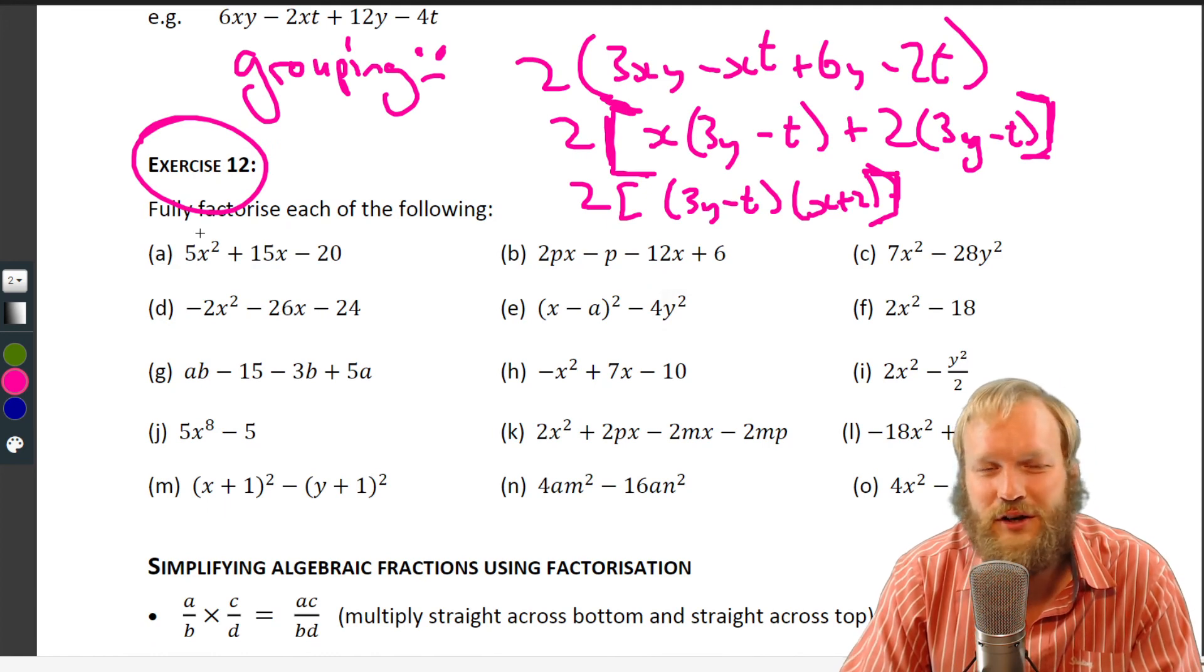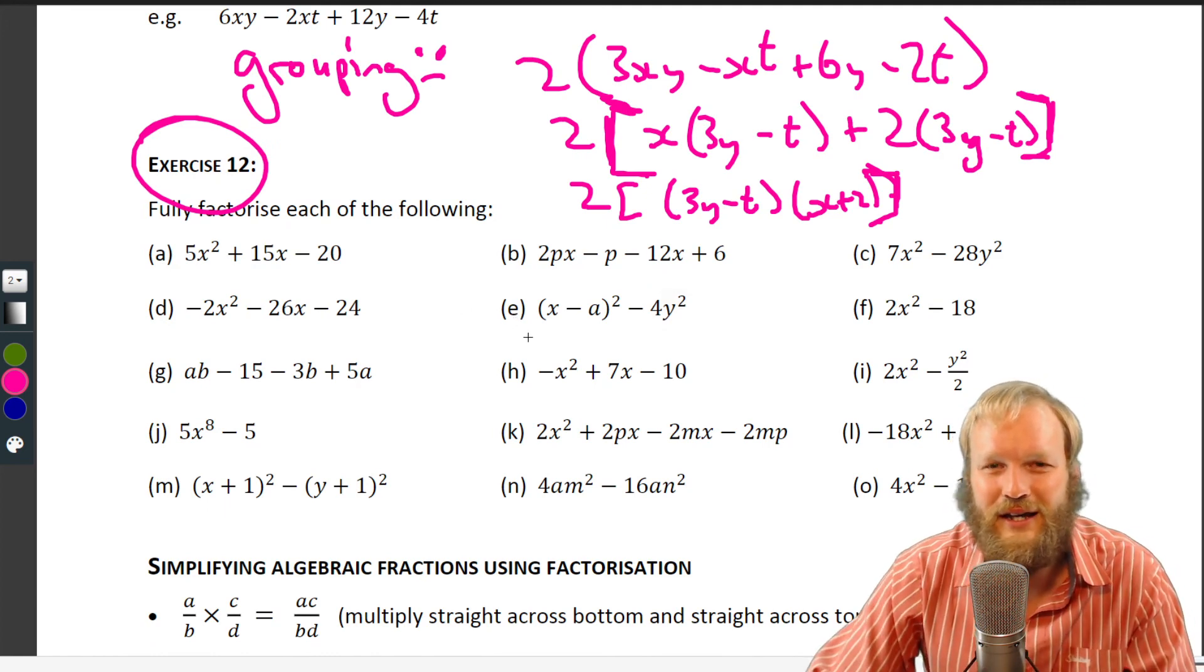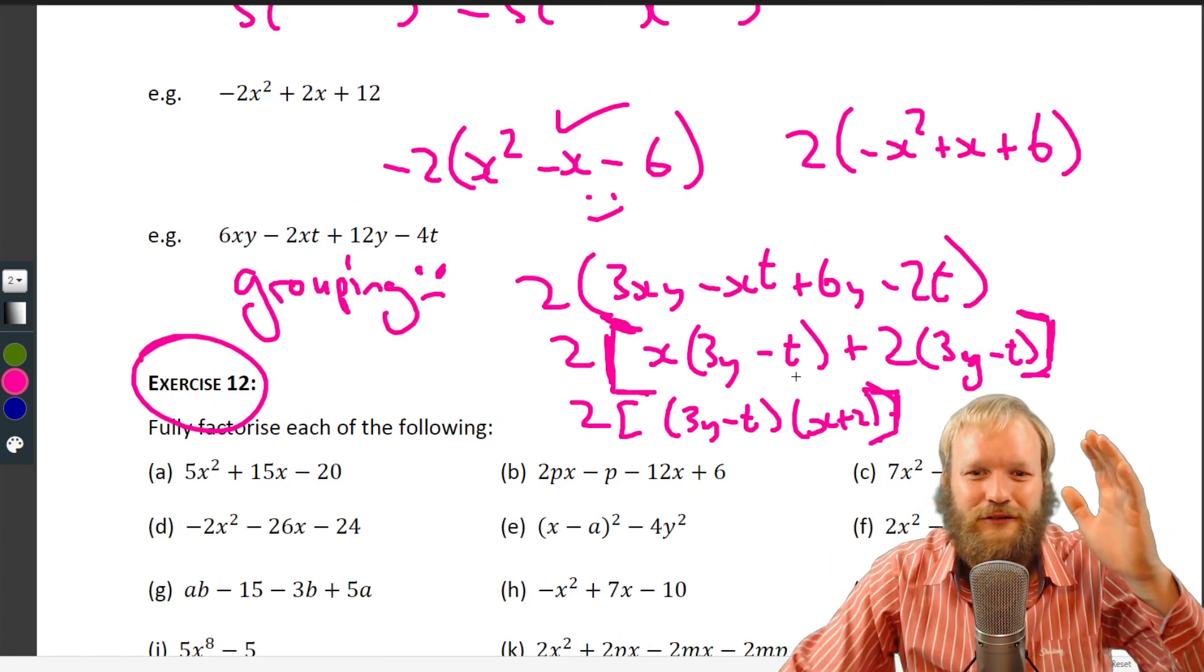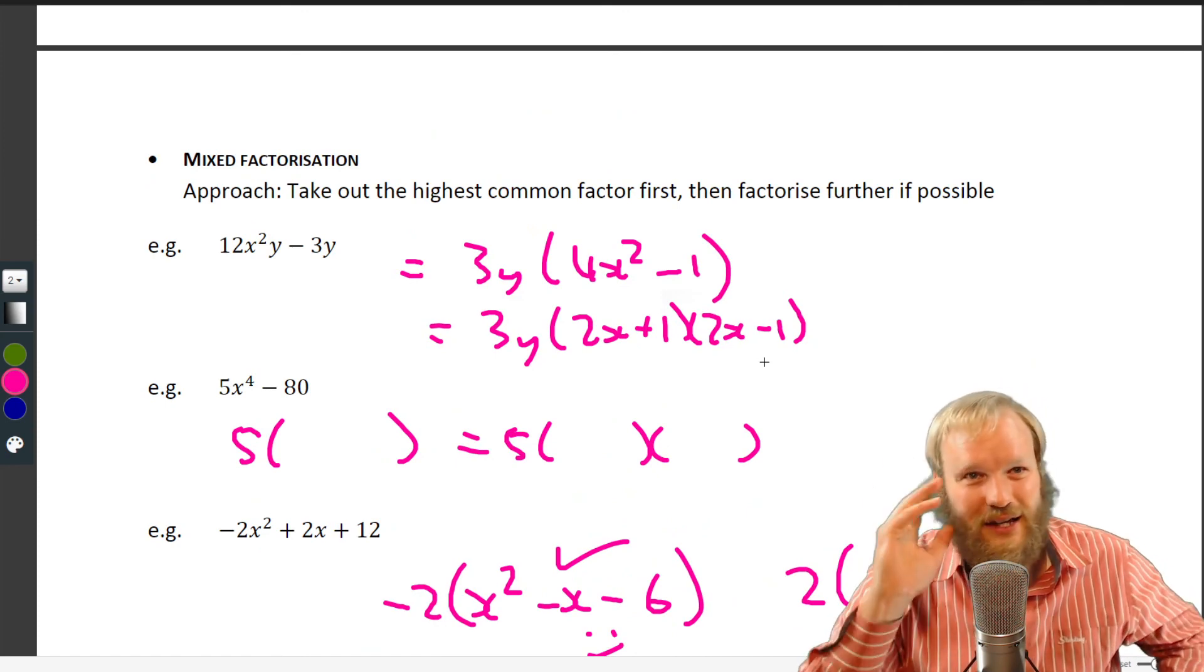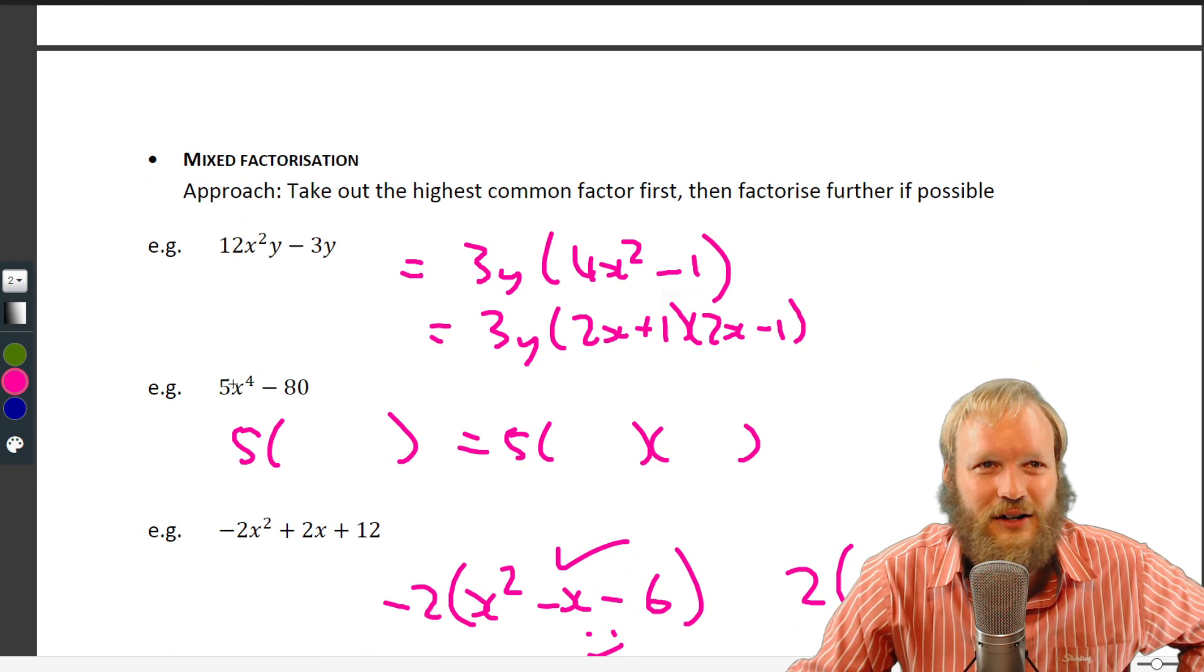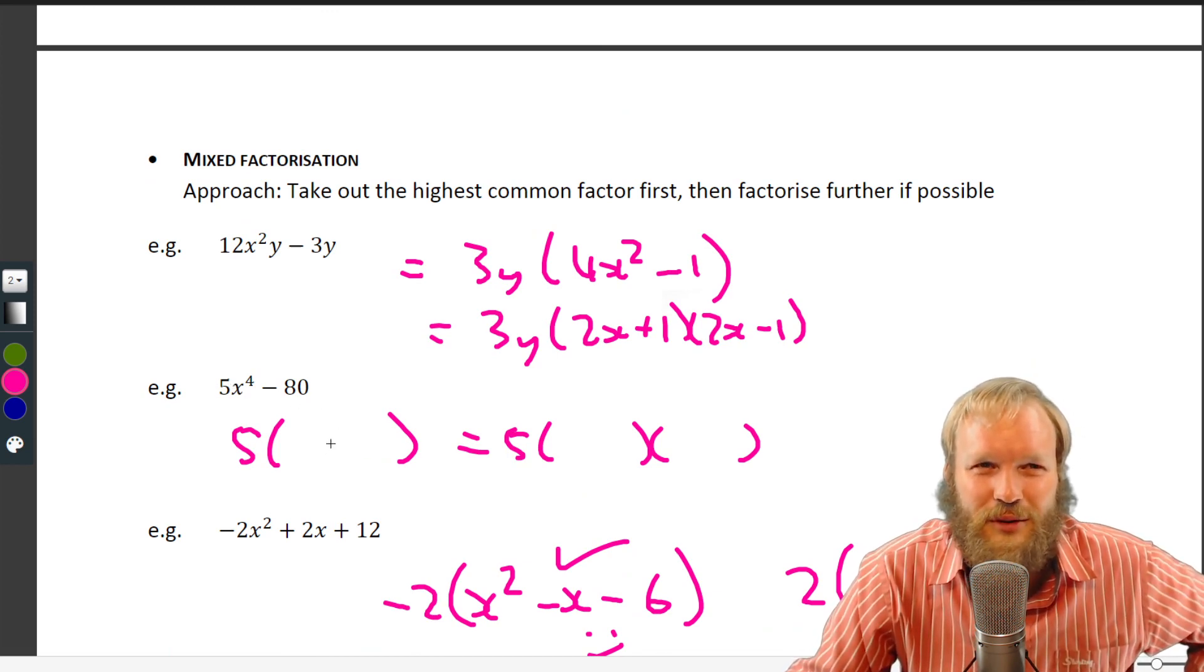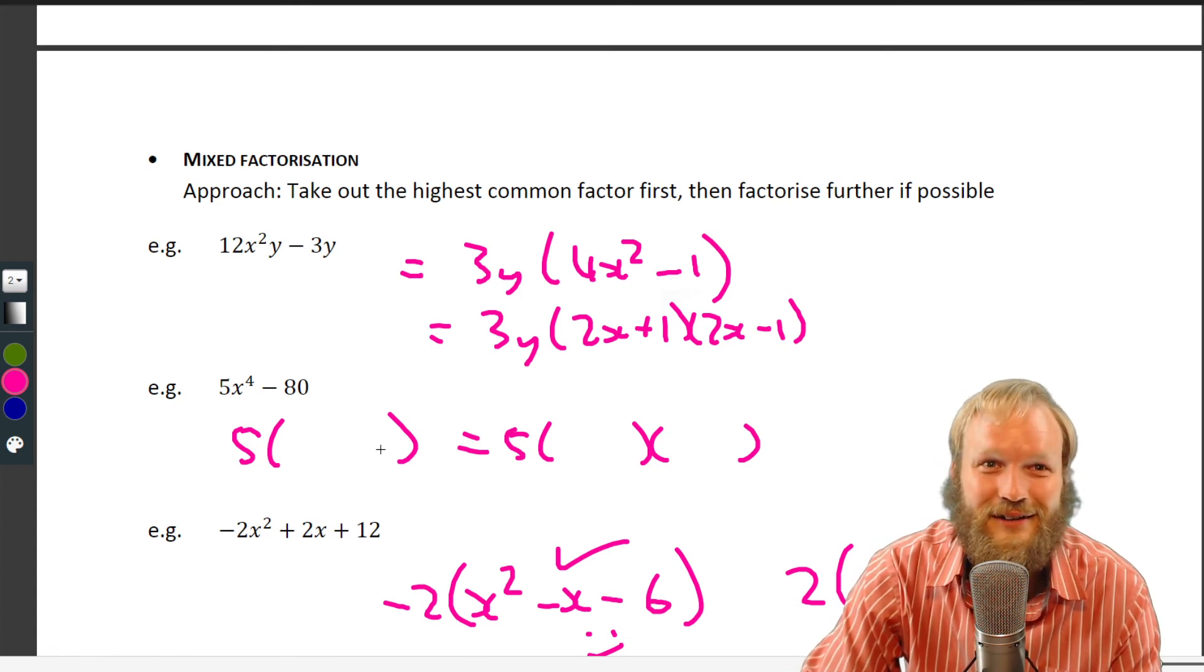Exercise 12 provides a lot of fun because it's got a lot of different types of things going on. Key thing, key thing that we want to end with: what's the first thing you should look at when you're factorizing? That highest common factor. It's really useful because this one here, if you didn't take out the 5, you didn't really see the difference of two squares which is going to emerge in x⁴ - 16. Okay, enjoy.